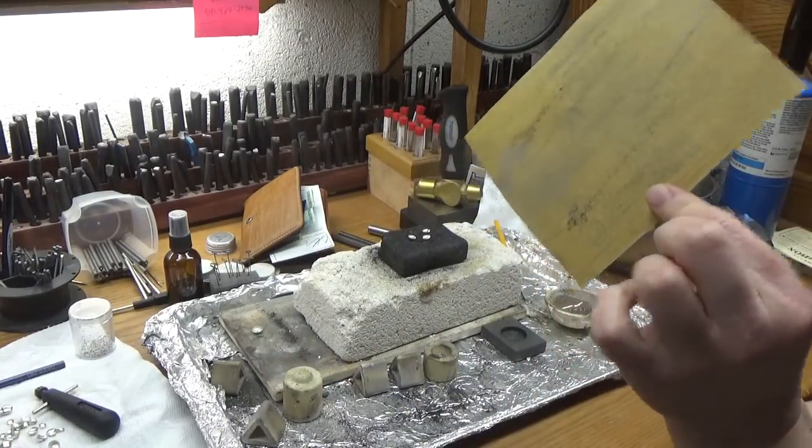It's a good idea to let these air cool — don't quench them. We need to flow those, so you really do want it to flow. Notice how I back my torch off when I see the metal is starting to get hot enough? That's called flame control, and that is very, very important when you're soldering. The reason why you want these to flow is you want to make sure the solder is going to be where it needs to be — right on the edges to make contact with the half that doesn't have any solder on it. If you don't flow your solder, your beads are not going to set evenly and they'll shift.